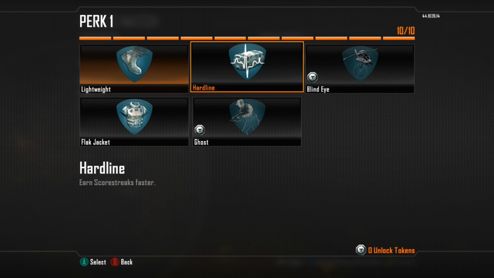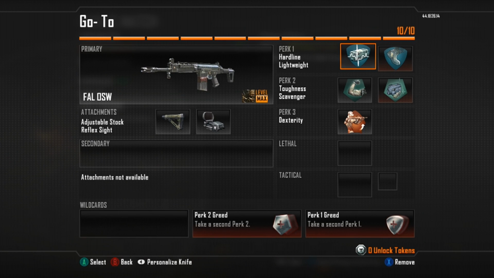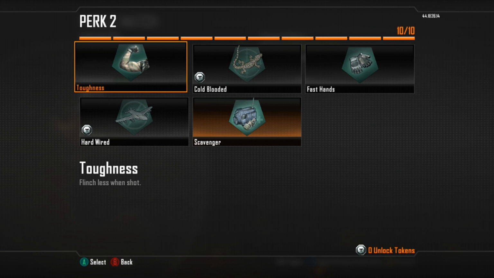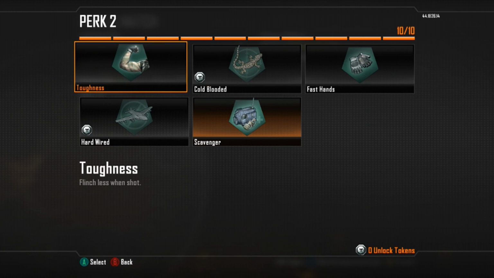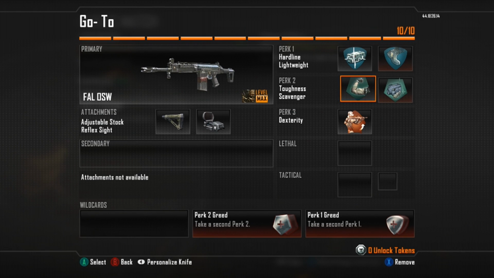Hardline, I'll go into that a little bit here, just getting streaks faster. Toughness, you might be able to sub this out. If people are using snipers, generally speaking, they're either going to kill you or they won't. But normally, most people use toughness in this game, so you'll be at a disadvantage if you don't have it. My washer's going to be in the background, so I'm sorry if that's too loud for you guys.